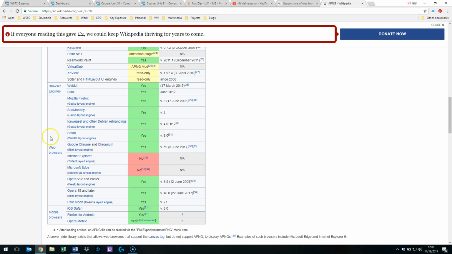So referencing compatibility here, you can see the APNG, according to Wikipedia, not a reliable source, but each of these statistics is footnoted back to the W3C, that APNGs are not compatible with Internet Explorer or Microsoft Edge, which are basically the same product. But they are compatible with every other browser there. So pros and cons really. APNG is more powerful, but the disadvantage is that it's not compatible with Internet Explorer. So how much does that matter?